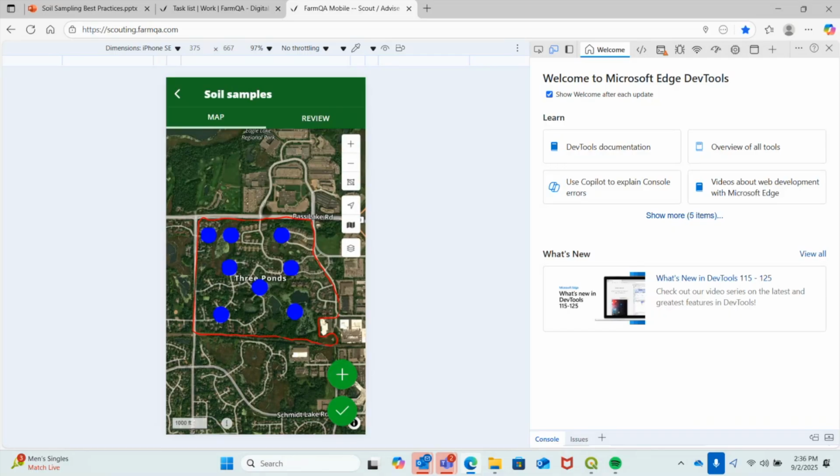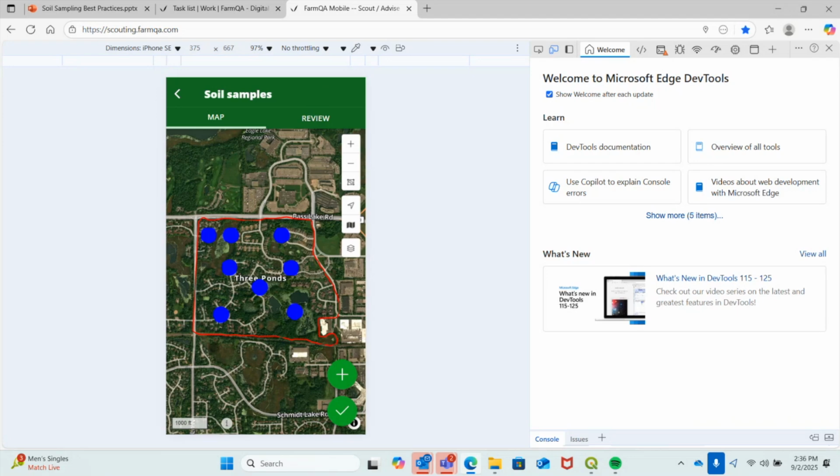So kind of like I said here, what we're going to want to do is very similar to zone sampling for composite sampling. Basically, what we want to do is keep track of where we sampled so we can sample more consistently, but not every point's going to have a reference number tied to it where we have a different bag with a sample that's associated to each different point.